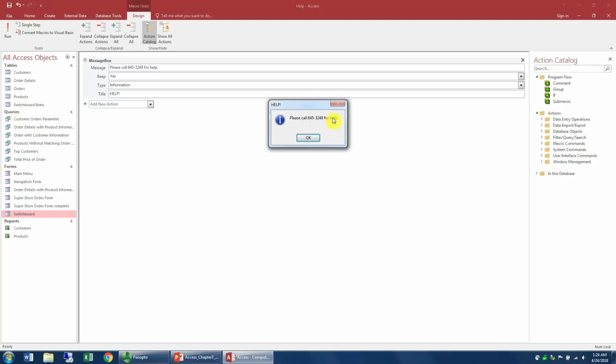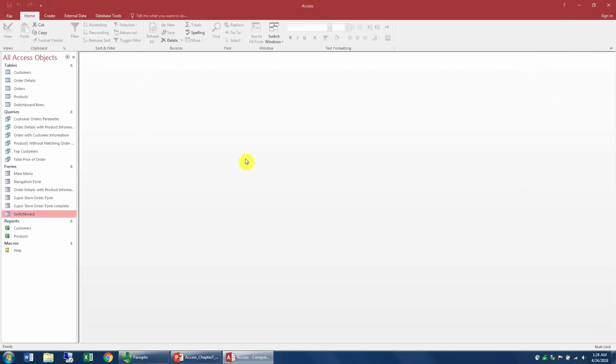And this is just one example of it. All right, we've only done half the work so far. We've built the little macro, right? There it is. We can double click on it and run it, and it will pop up this message. But what we really want to do is to add it to our menu system, right? So I'll show you both ways. I'll show you adding to the switchboard and adding to the blank form.